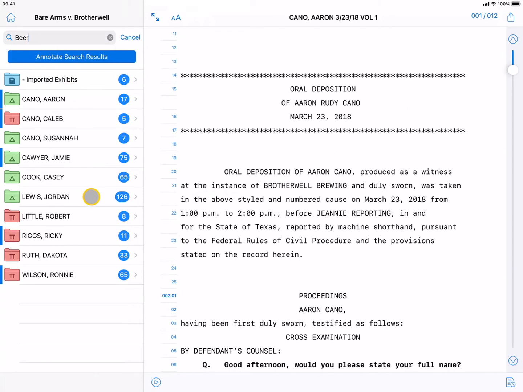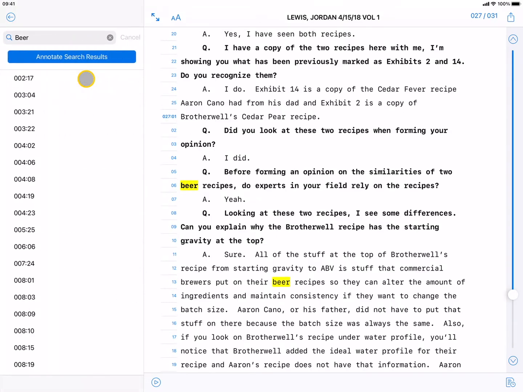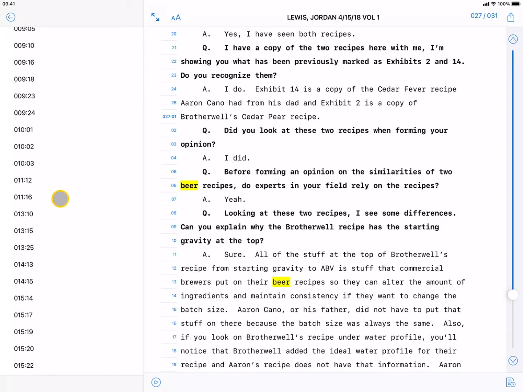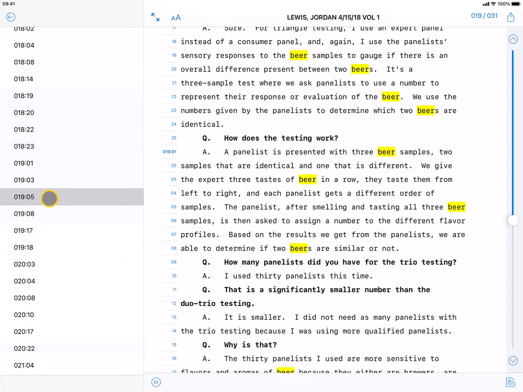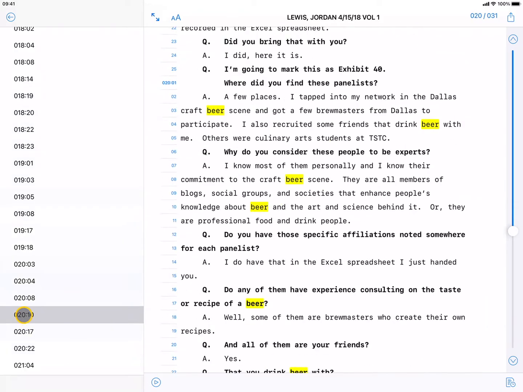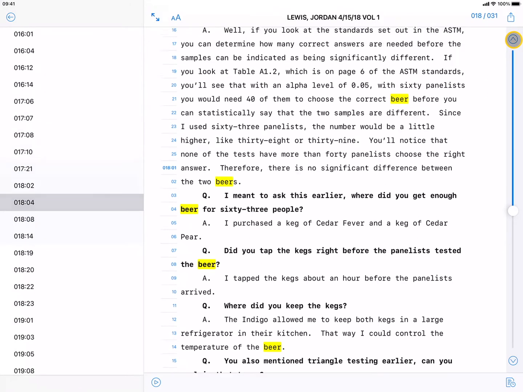Once you open a particular transcript after a search, it will list all the page and lines where the search was found on the left side. Tapping on any of the page line numbers will scroll the transcript to that page line, highlight the word, and place it in the center of the preview window so you can see the word in the context of which it was said. You can tap on any other page line search result to scroll to that section, or use the page up or page down buttons to jump to the next mention.